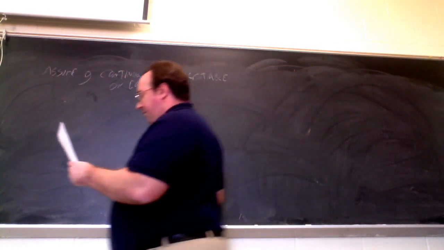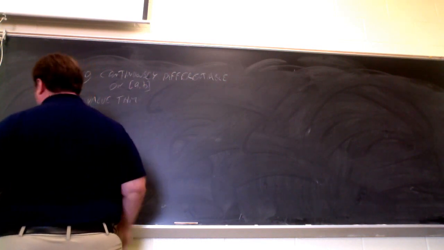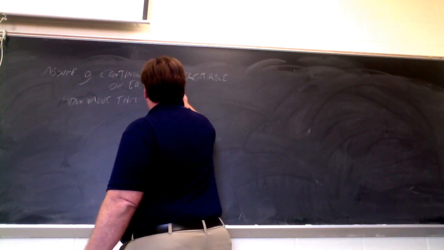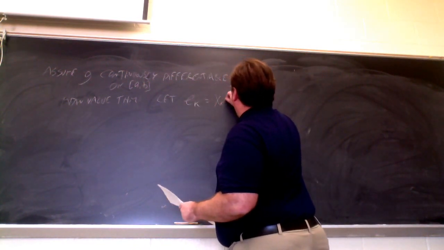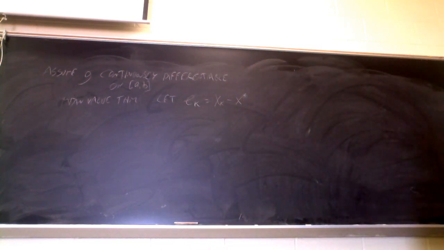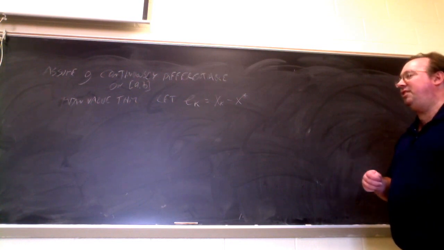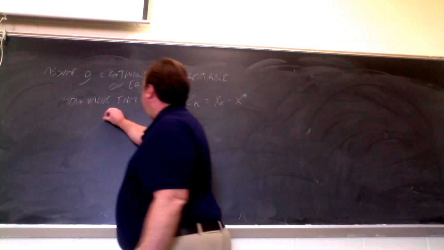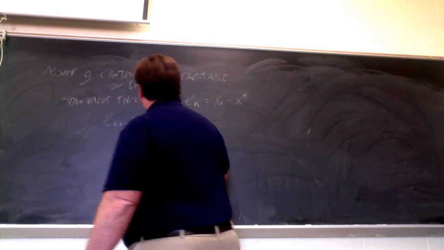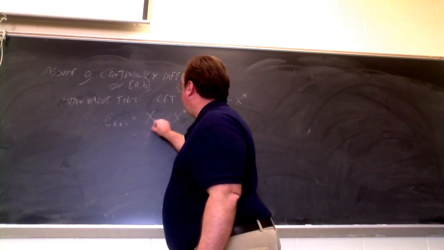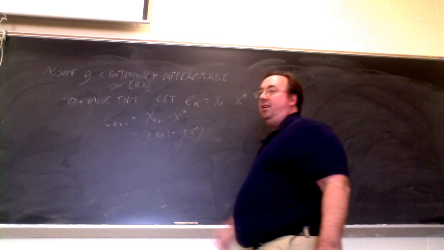So using the mean value theorem, way back in calculus 1, I can define the error after k iterations as e_k = x_k minus x star. I want to relate e_{k+1}, the error after k+1 iterations, to e_k. So I want to see how the error changes from one iteration to the next. So e_{k+1} is x_{k+1} minus x star. But x_{k+1} is g of x_k, because that's how the iteration proceeds. And x star is equal to g of x star, because x star is a fixed point.